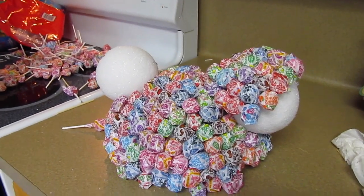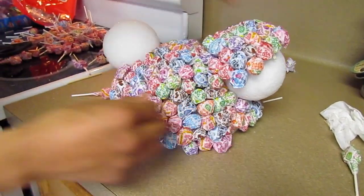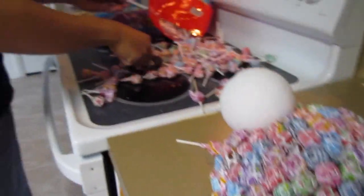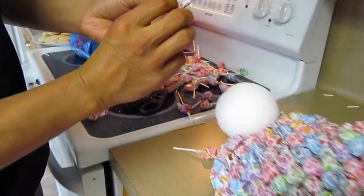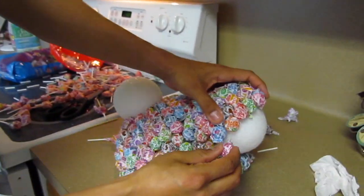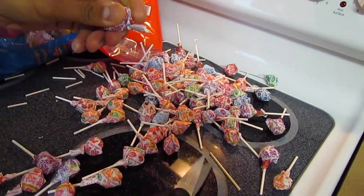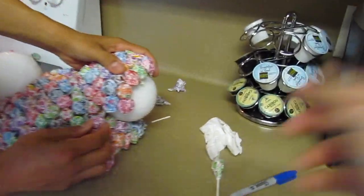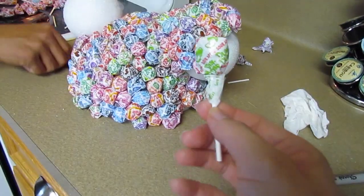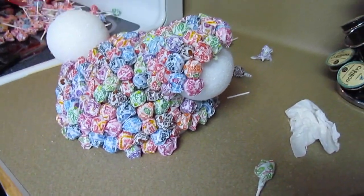Okay, so now we are working on the ears. So for these, you have to cut the little sticks a little bit shorter. So it's going to show you about how much to cut. I don't know if you were able to see that, but we'll show you another one. It's probably about that much off. So pretty much where the wrapper part of it ends, you cut right there, and that should be enough to actually stick it into the ears.